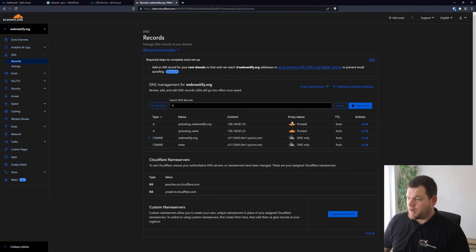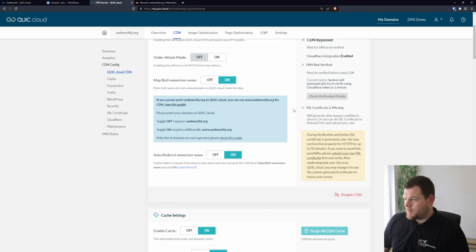And yes, they are. So here is the backup A record for root domain, and here is the backup record for www, and here are the two records for Quick CDN. So this is really, really great. So you don't need to do tedious manual things. All right.